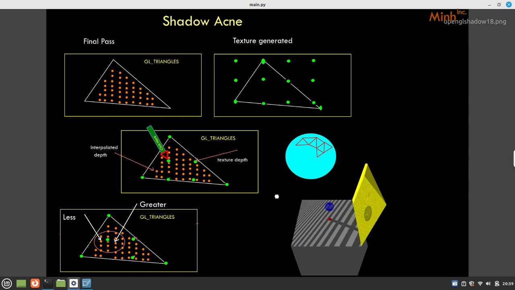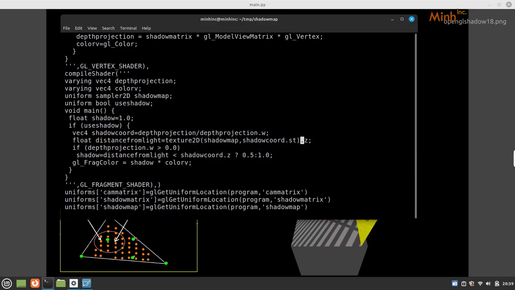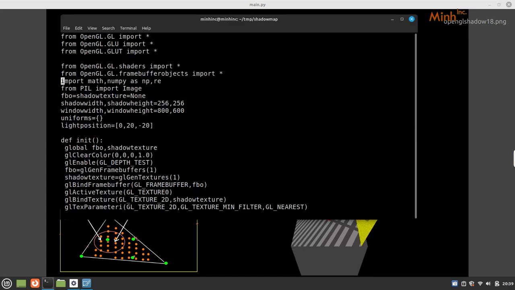So pixel density is higher and texel density is low in our case. The shadow width and shadow height is 256 by 256 pixels, whereas we take 800 by 600 in the same area. This is the big window we have taken.